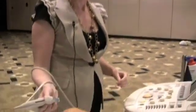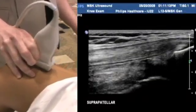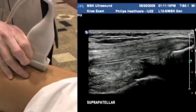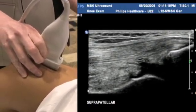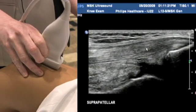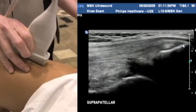So we're going to do a basic knee demonstration using the Philips RU22 system. I have a Linear 12 transducer, which is the best for knee examinations. I'm going to start in the suprapatellar area. You can see here the quadriceps tendon is attaching onto the patella to its superior portion.